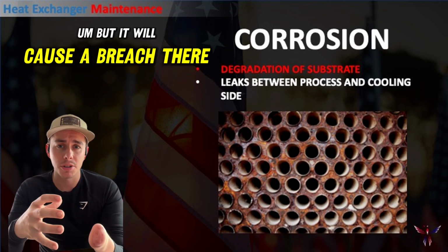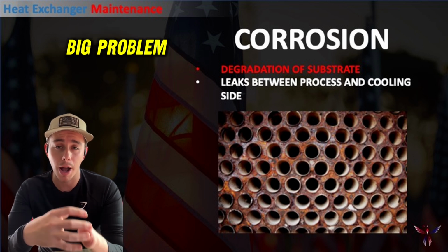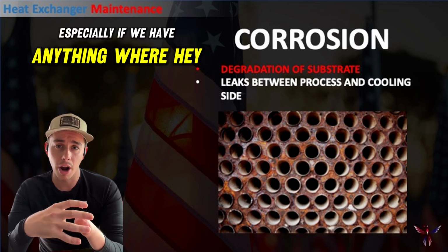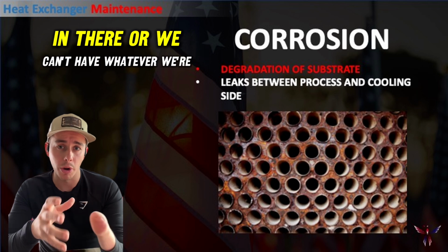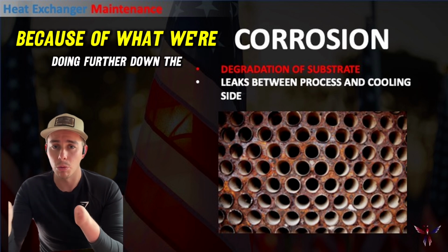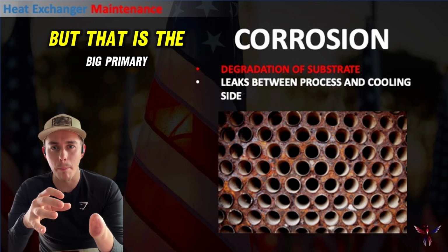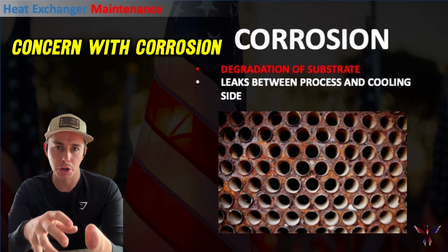But it will cause a breach there, and then we will have a mixing of the two, which is a big problem, especially if we have anything where, hey, we can't have water in there, or we can't have whatever we're heating or cooling in the water because of what we're doing further down the process. That can cause a big issue. But that is the big primary concern with corrosion.